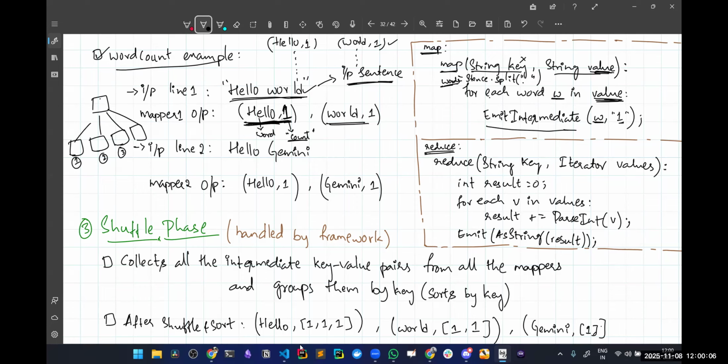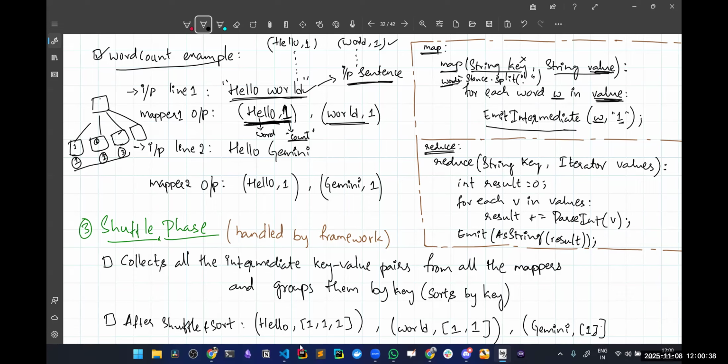We cannot say that, okay, here I found hello one time, here I have found hello another time, so the total count is 2. It is not happening that way, right? No mapper knows what's happening with the other mapper. So to avoid creating any side effects, suppose I have counted 2 here, but my node 3 is acting up, and it again has the word hello. So we will miss the count here, right?